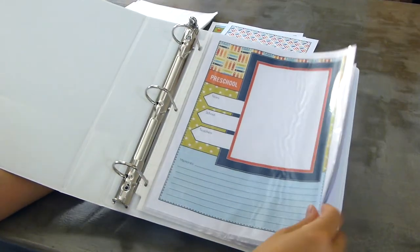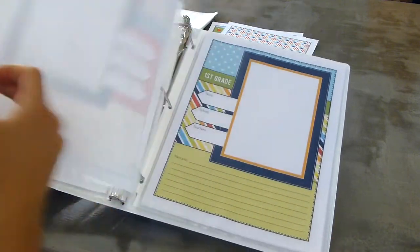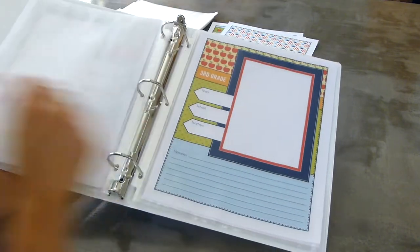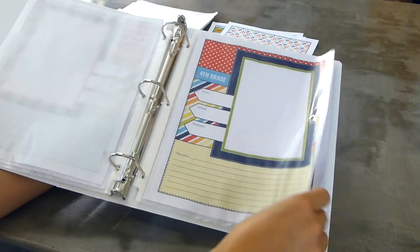So the first page has room for a photo and whatever memories you want to share along with the school that they went to and things like that. So that grade page, it will work even if you are going back and doing previous years.